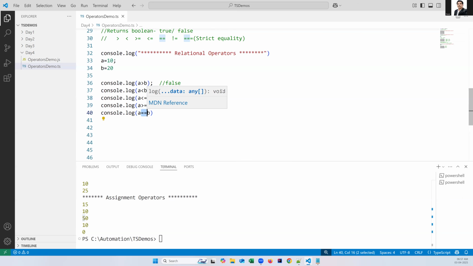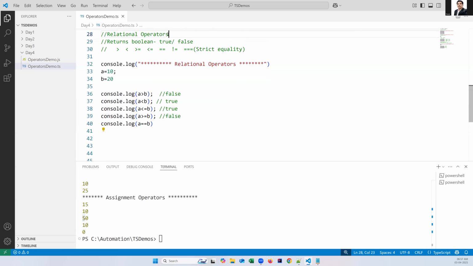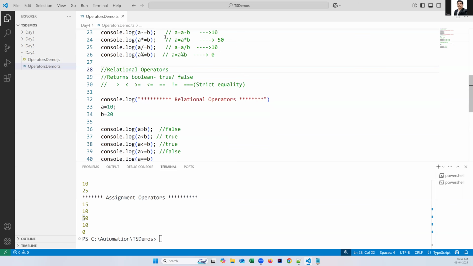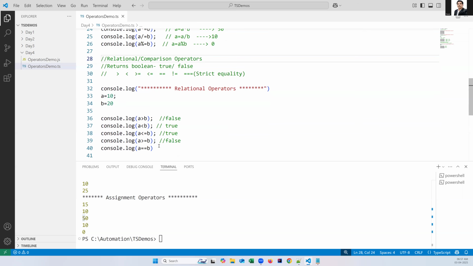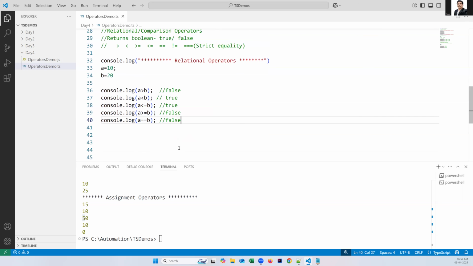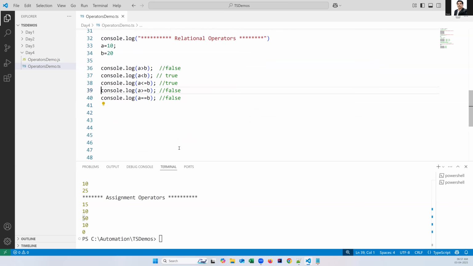So relational operators are also called comparison operators. So this will return false again. And one more expression: A not equal to B. Not is nothing but an exclamation mark. A not equal to B, true or false? Obviously it should be true because they are not equal. So it is true.